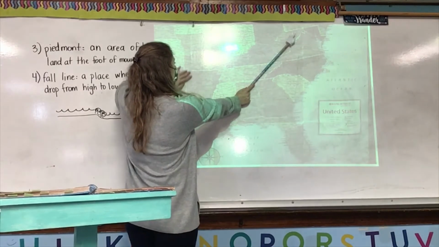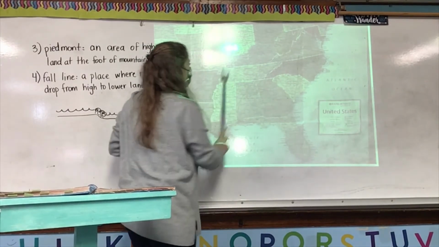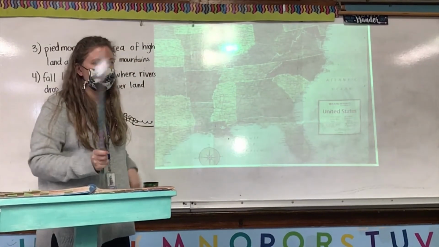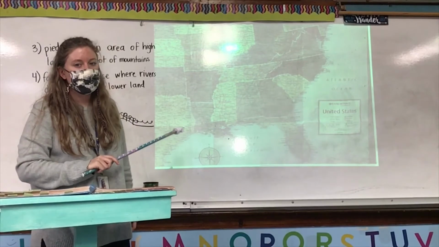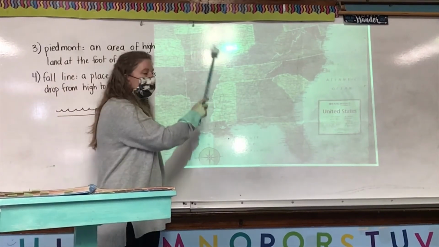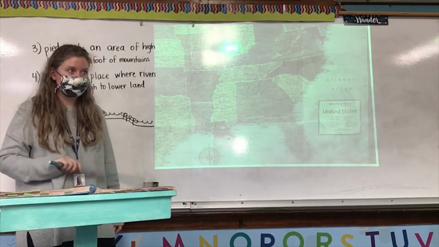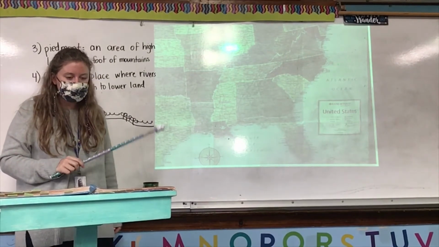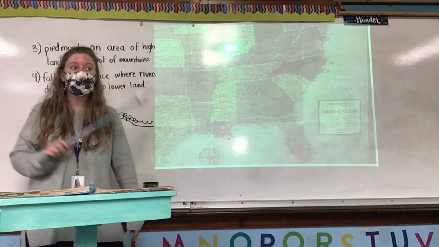Over here we have the Ozark Plateau, and in the middle we have this flat, low land. I also said flat and low, Zari. So would a mountain range be considered flat and low? Cullen? The Mississippi River.